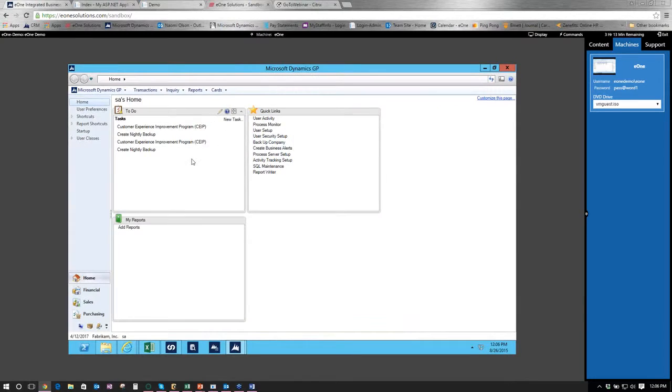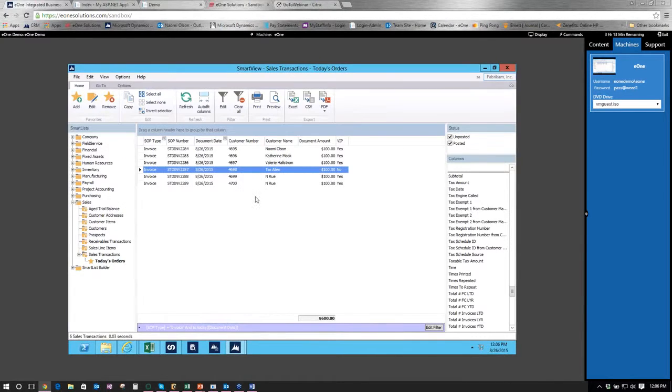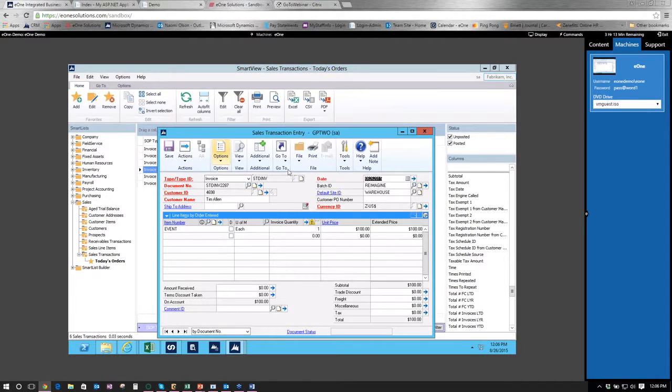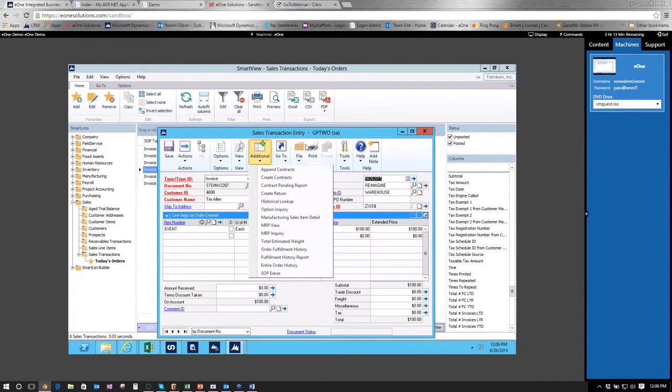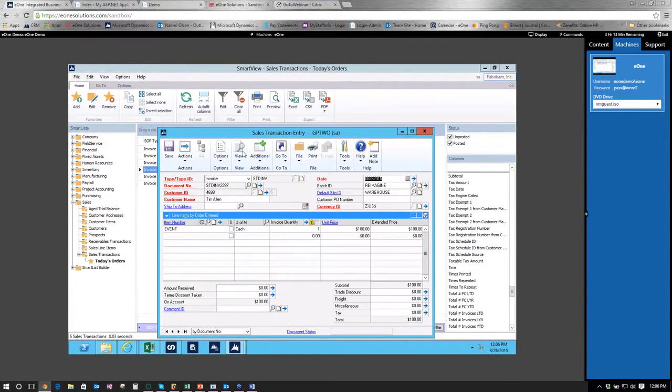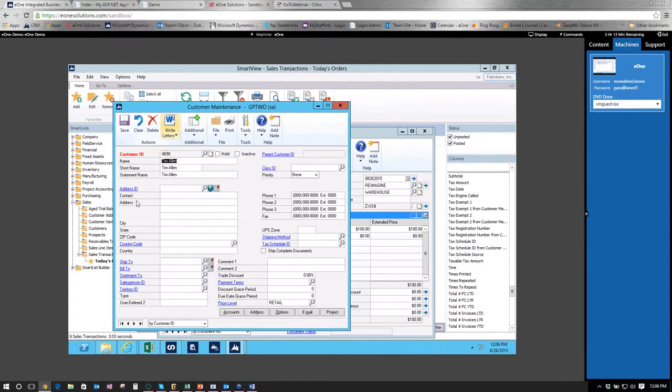All right, now these invoices that I'm showing you were actually all created when you submitted that web form. What was happening on the back end is we had Smart Connect, which is our integration and automation tool, that we created maps to run and create these invoices. So I'm going to go back into Tim Allen's. I'm going to show you not only did it create the invoice, but what it also created was the contact card here in GP.